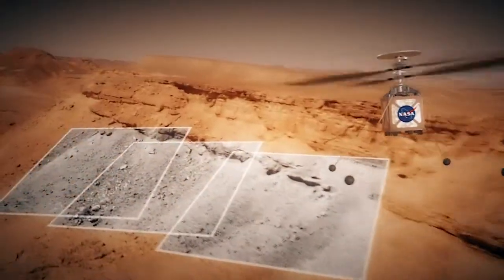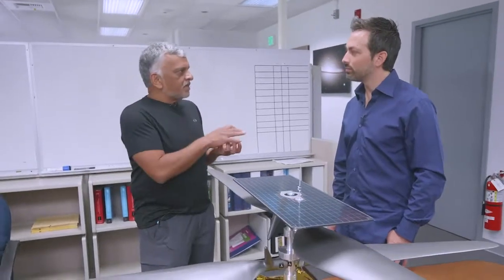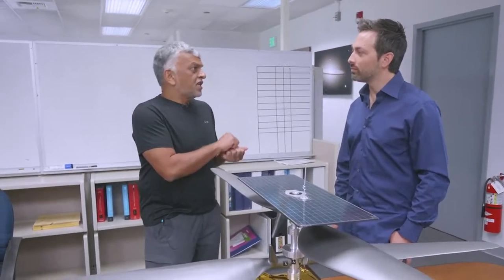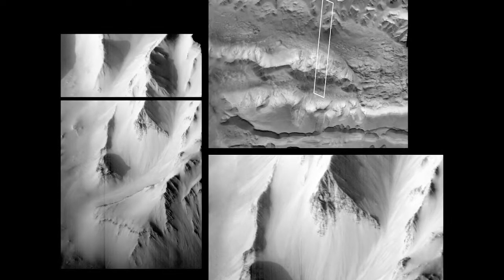You can imagine something that's about 30 kilograms carrying a 2-kilogram science payload, doing exploration, acting like a scout, like a small vehicle like this, scouting ahead for some future rover. Or it could be a gadget that goes and picks up some kind of samples and brings it back to a central lander for more sophisticated analysis. Or it could be a completely standalone craft, and maybe more than one, that are exploring places where humans and rovers can't get to easily. Some polar ice scarps, sides of cliffs and so forth.